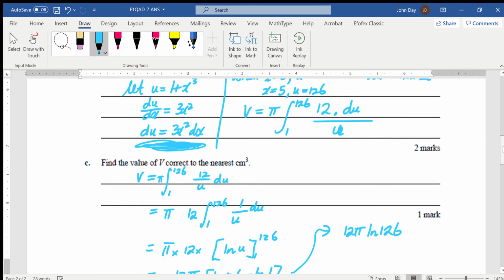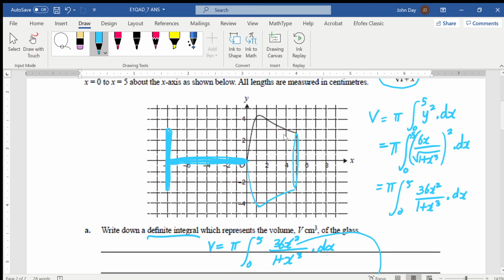And noticing that if we just go back to the original diagram, they want the area. I mean, the glass will be upright, but that's the surface of the liquid if it's sort of half full, you know. They want that area there. So the radius of any such circle that you might have is actually the y value, isn't it? And the area will be pi times y squared for that area of that circle.